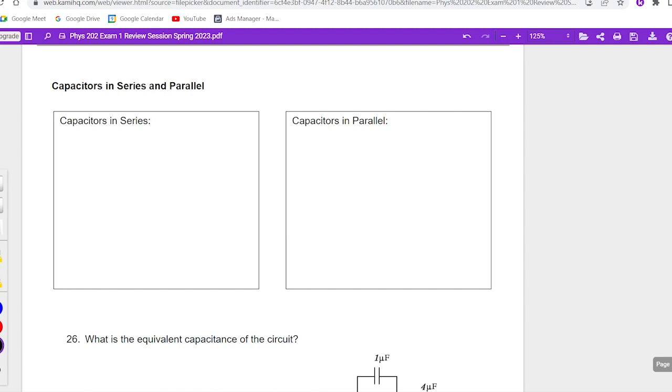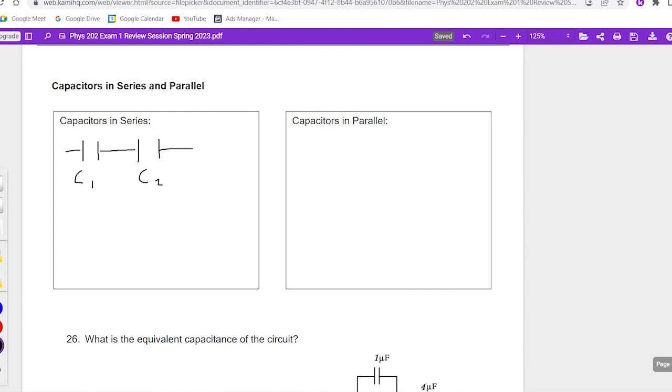So with the next topic, we have capacitors in series and parallel. And then after that, we're going to get to resistors. But first, capacitors, which are the opposite of resistors in terms of the math. So the first thing we're going to say is, this is what capacitors in series looks like, which you probably already knew. But they're just in a straight line. Whenever I think of series, I always think of cars going down a road. In this case, there's only one road that they can go down, so that's why they're in series.